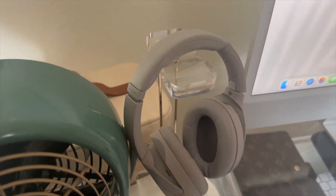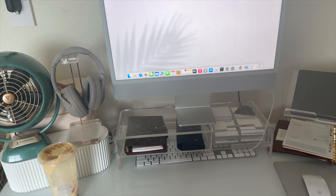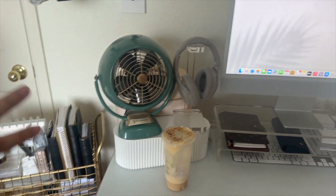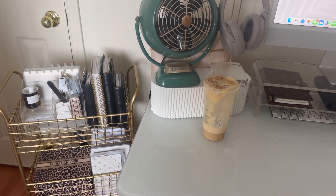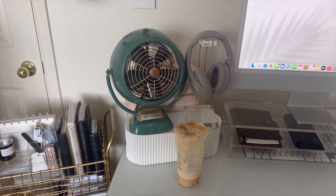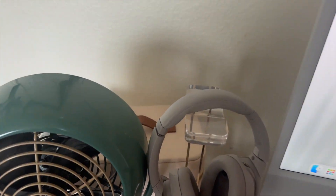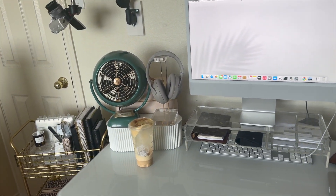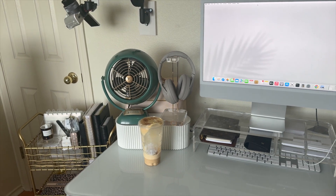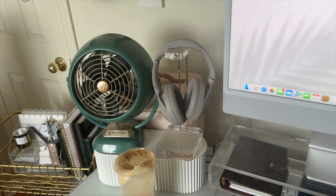One thing I just don't like is clutter. Sometimes I remove this section if I feel like there's a lot of clutter, but having it back here — it blends in with the office — and having a spot for everything just makes it nice to have. So that is the organizer setup and how I'm using it, at least the current plan. I'll do office updates and share where it went, how I'm using it, and what I've changed. If you have any questions, please feel free to let me know, and thank you guys so much for watching.